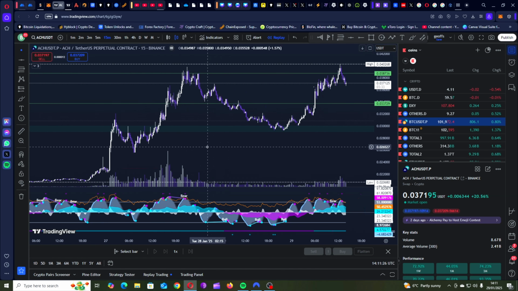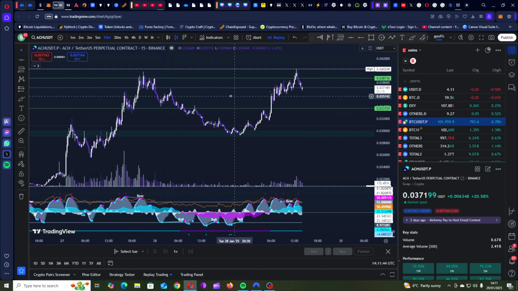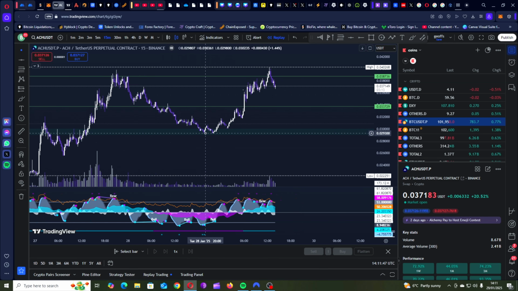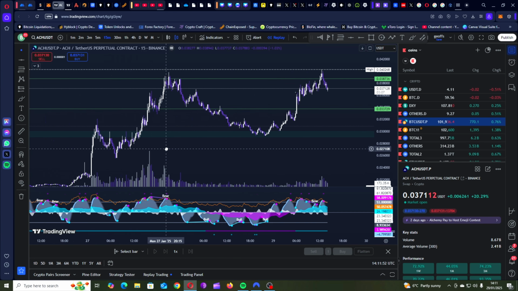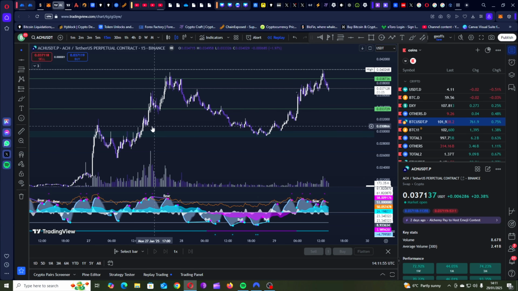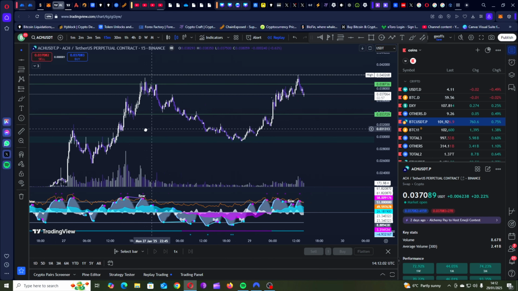14%. It came back up, this structure, and reclaimed. It then tested the top of that structure there and pumped from that structure, previous resistance turning into a support zone. So that was the short I called. I closed my short here because I knew that there was previous structure. I also knew we had underlying liquidity here. So I think I closed it around there because we had that liquidity sat there.